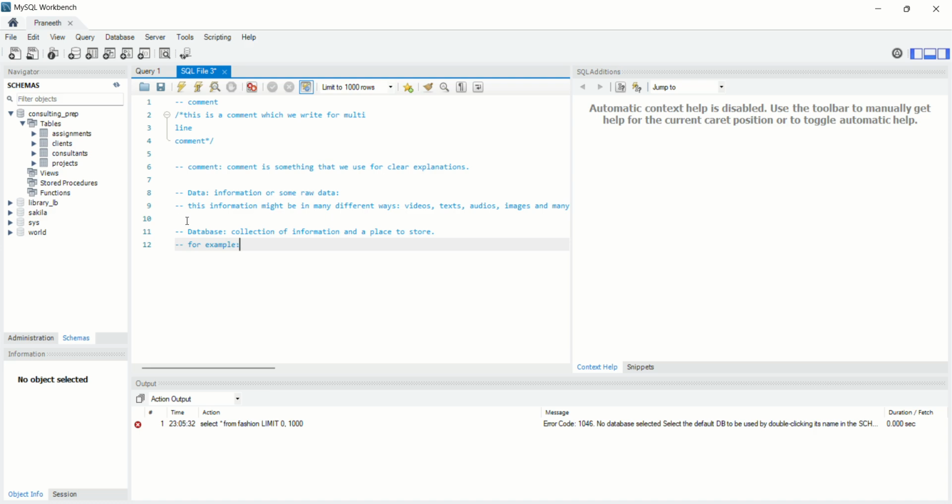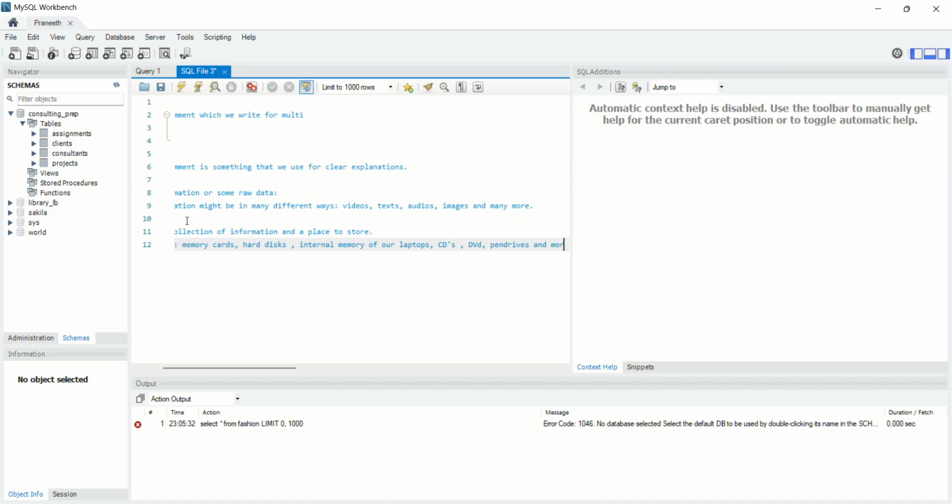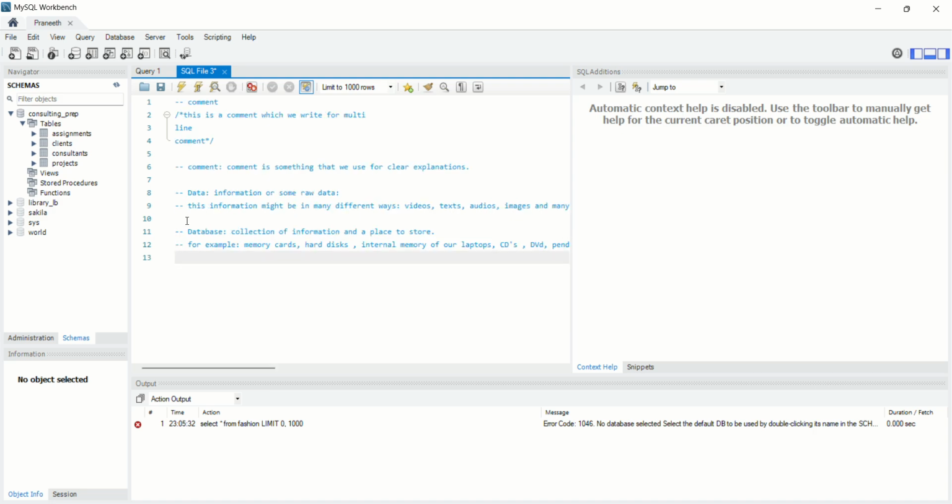For example, we have seen memory cards, hard disks, the internal memory of our systems, laptops or gadgets. And we can even say in older days we used to use CDs, DVDs, pen drives, and more. All these are databases that we use to store our data.